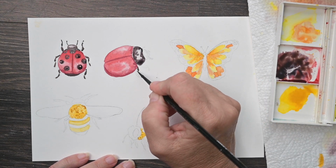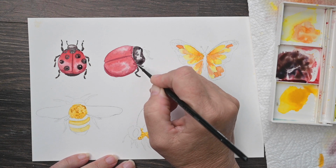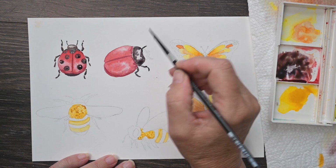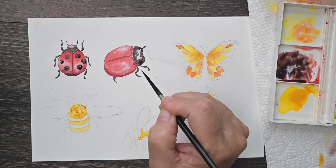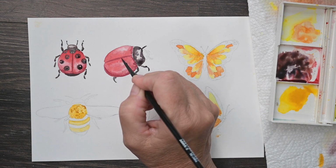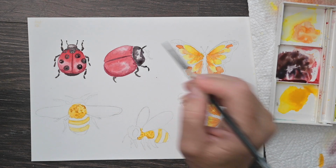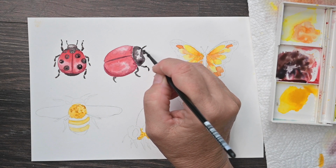paint the little sections. They're just sort of little sausage sections. Look like little long sausages. To her legs. Kind of poking out a little bit. If you want to, you can take that dark color and go right down the back, her back, and let it be a little bit deeper of a shadow where those two wings meet.